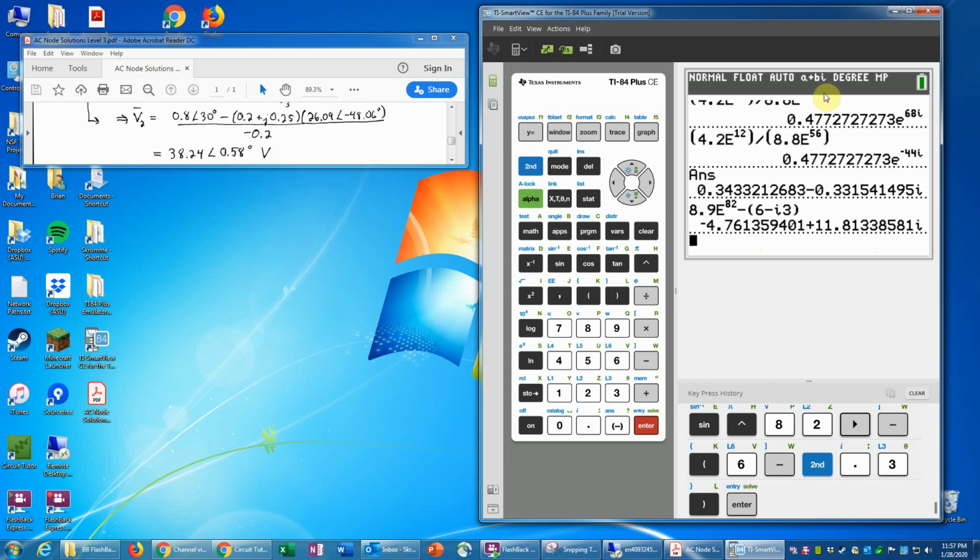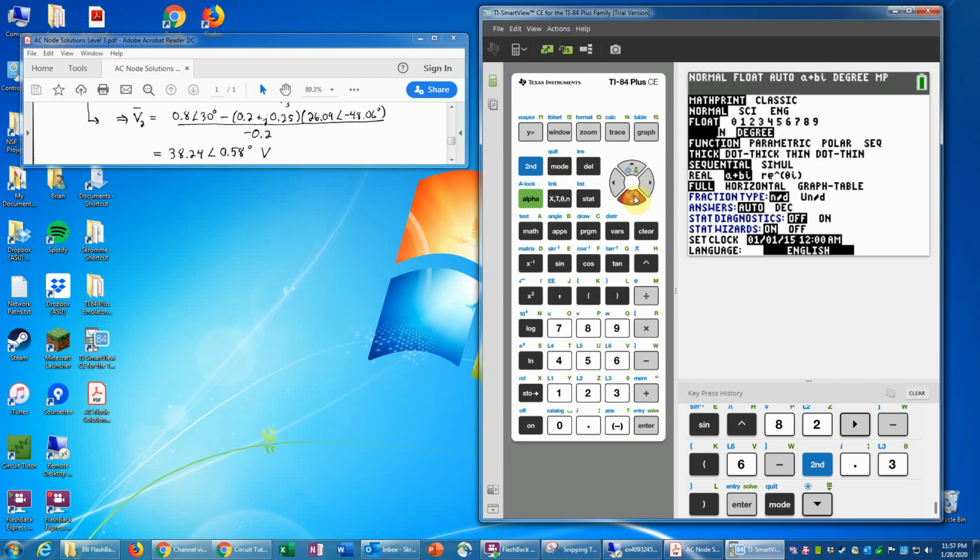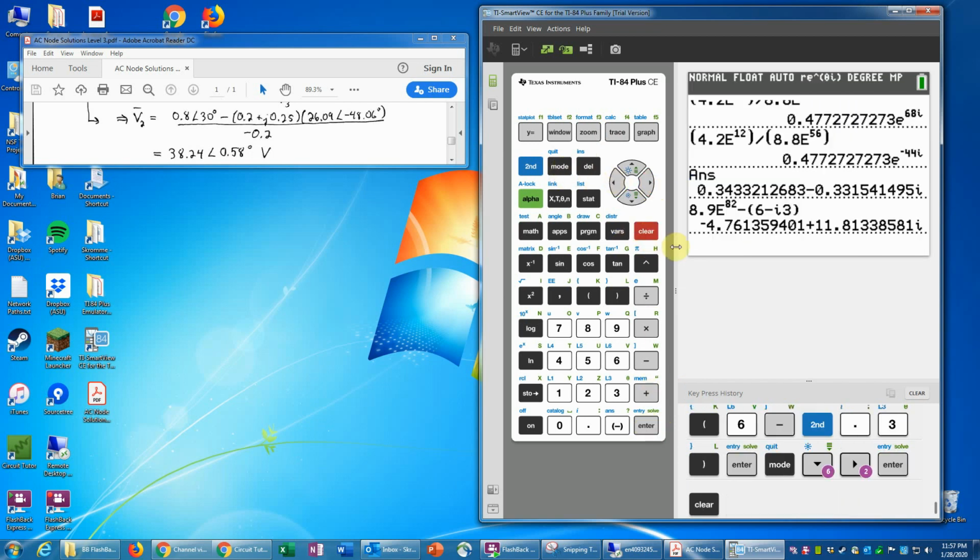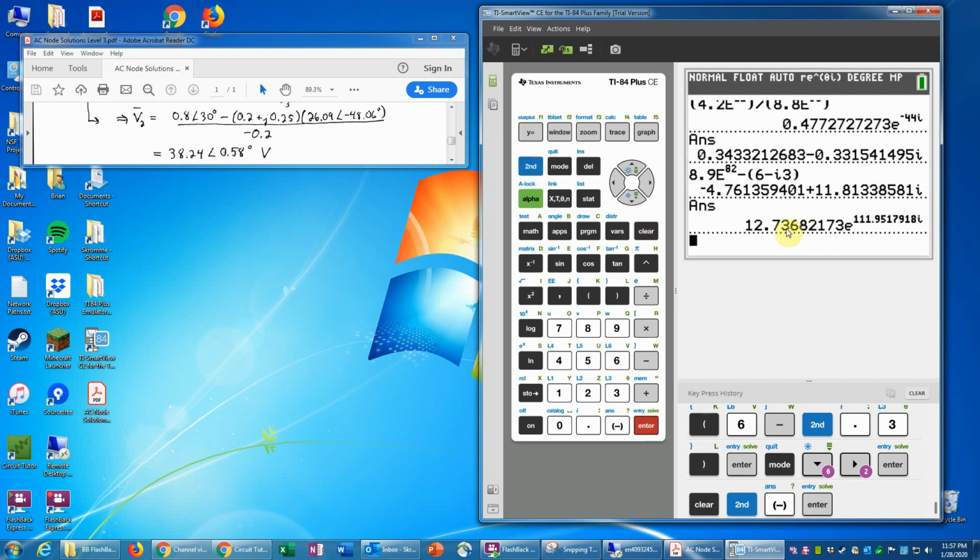Here I had it set to rectangular mode, so I got it in that mode. If you wanted to have that in polar mode, again, the easiest way is probably just to go in and change it to polar mode. And then we can just take our answer and enter that. Okay, so this is a very simple way of doing these types of things. Again, if you have one of those older models that will allow you to do it, you could use the e to the i pi over 180 times your number every time you enter that. But personally, I find this to be a lot quicker and easier way of doing that.